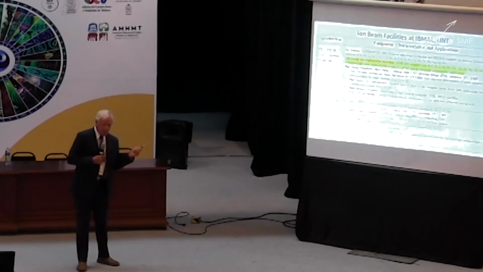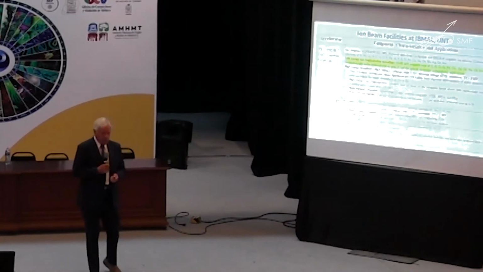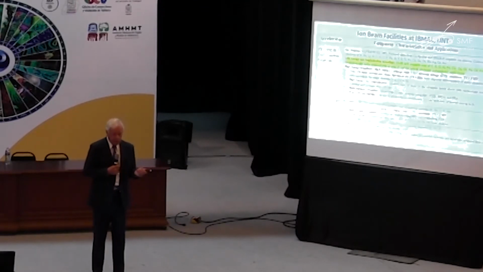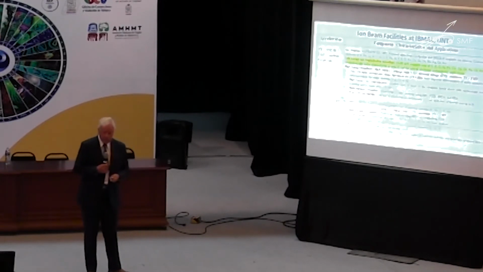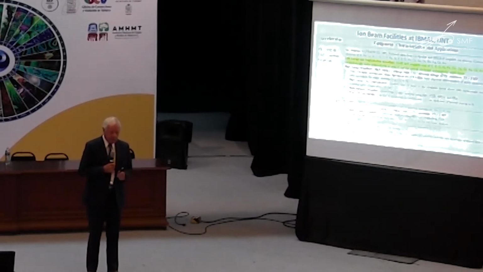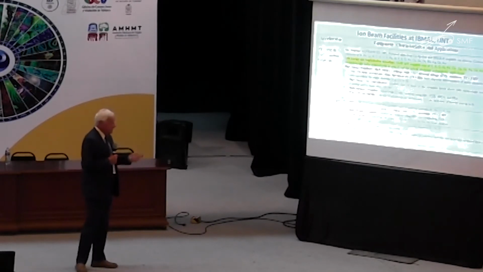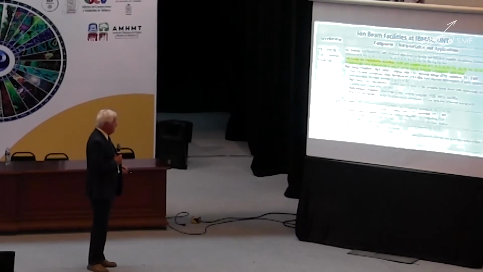Now, for the tandem accelerator, of course, some ions don't form negative. You can't attach an electron to them. In that case, we can't make it or use it in the low energy ion implantation line. We can in the tandem accelerator because we can bring it out as a negative molecule of almost anything, accelerate it into the middle of the accelerator, strip it of electrons, the molecule breaks apart, and we take the part we want and use it for our experiments. But for the low energy implantation line, the ion has to be negative to get it out of the ion sources. Okay, next slide.